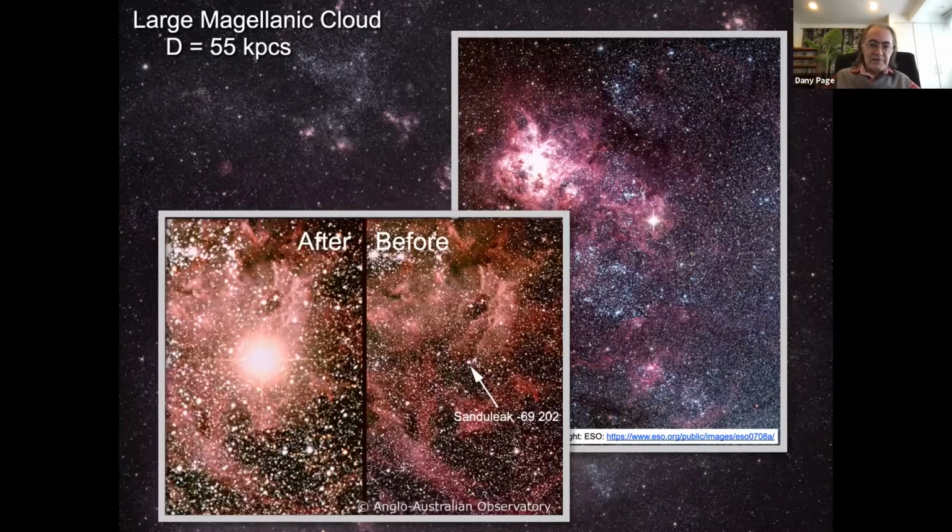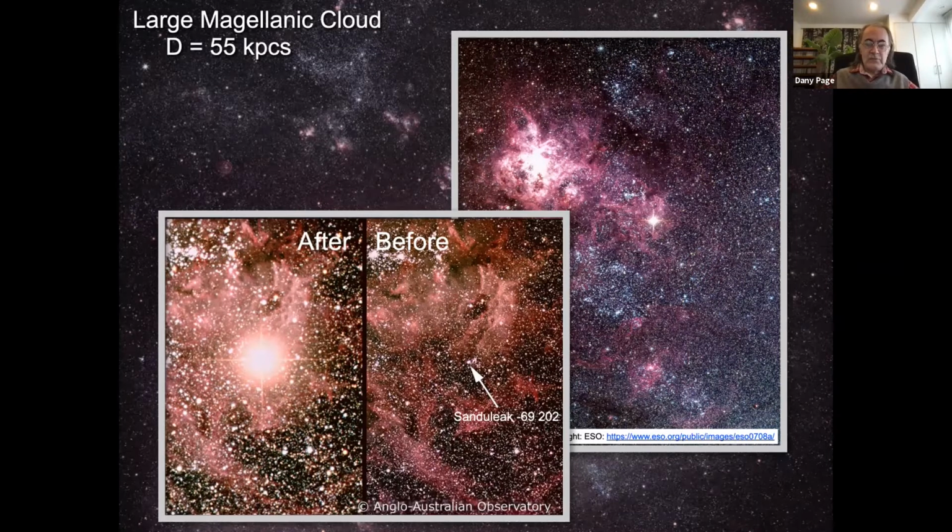And luckily, the star couldn't be found in a previous photo of this region, and the progenitor has been identified. It was a blue supergiant, about 15 solar masses at the time of explosion, and a stellar evolution model indicated that it was born with about 20 solar masses and lost 5 solar masses during its evolution, which is very common for very massive stars. They have very strong winds.